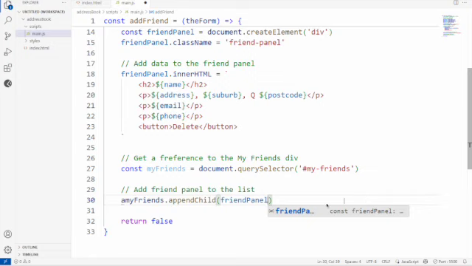So this time we're again programmatically using JavaScript rather than just straight writing to the HTML. We're going to append, which means to put on the end of, append. We're going to append this as a child of my friends. Oops, Amy's friends. Not sure who Amy is.